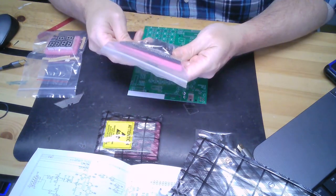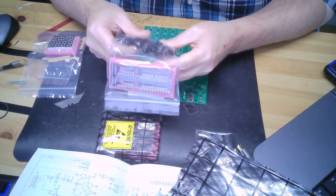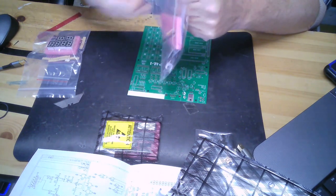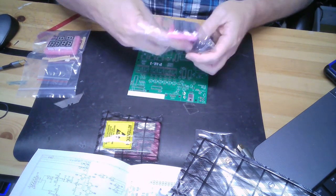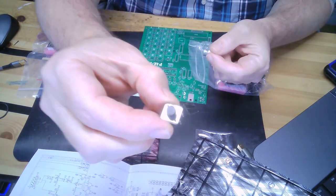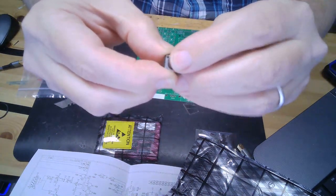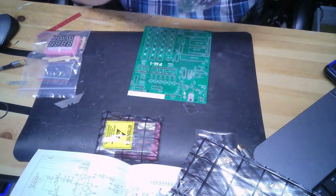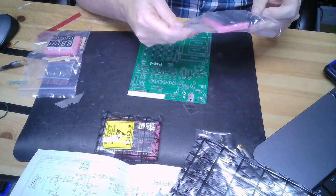All right. Looks like I got myself some sockets. Nice buttons. I read that they had good buttons, and these are definitely much larger buttons than the little tactile buttons that you get on cheaper projects.